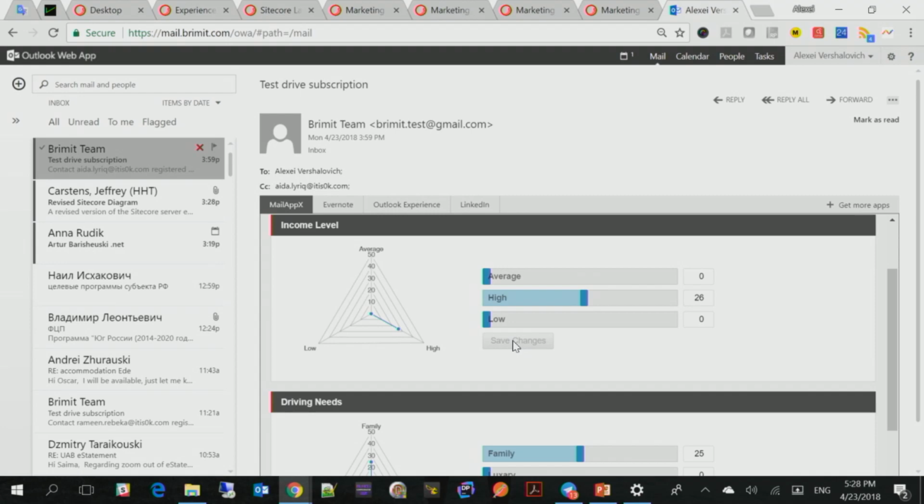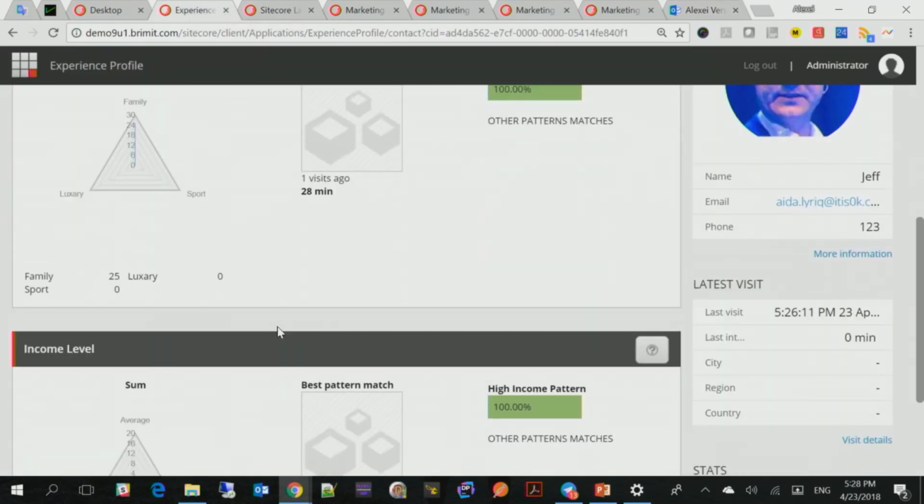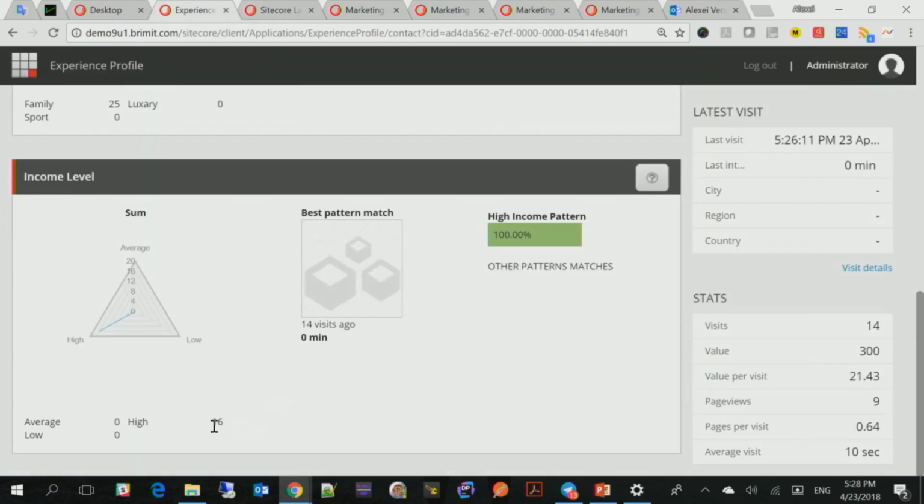And so based on offline experience, based on offline information you learned from the customer, you can further personalize subsequent interactions. And I'm going to refresh the experience profile. So at the moment, it's set to 16. And if I refresh, it should be 30-something.